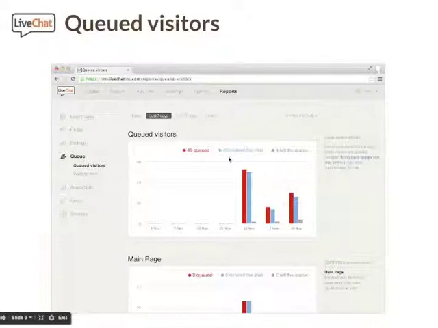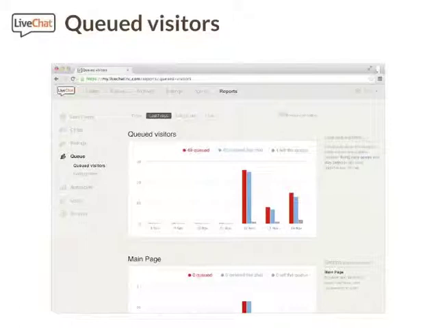The next one shows those people who had been waiting but did enter the chat, so they actually got the conversation going. And the last one, which is the one you should be looking at the most, is the left the queue, which means those customers were queuing and they didn't get into the conversation. That's a really bad thing.